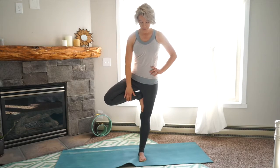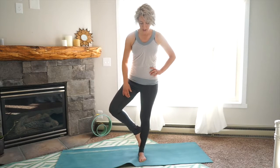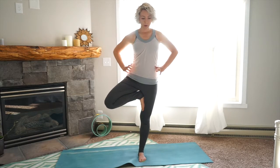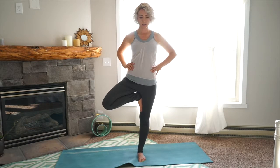If this is very difficult for you, you can lower down just a little bit, making sure you're not pressing a whole lot of weight on your knee. You can come to your calf, okay? Or you can bring it all the way up onto your thigh. And either bringing your hands into heart center here or on your hips.